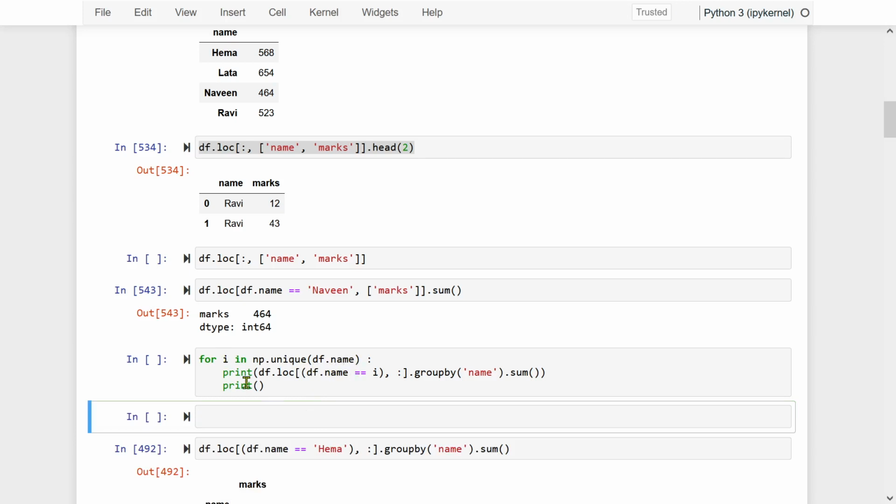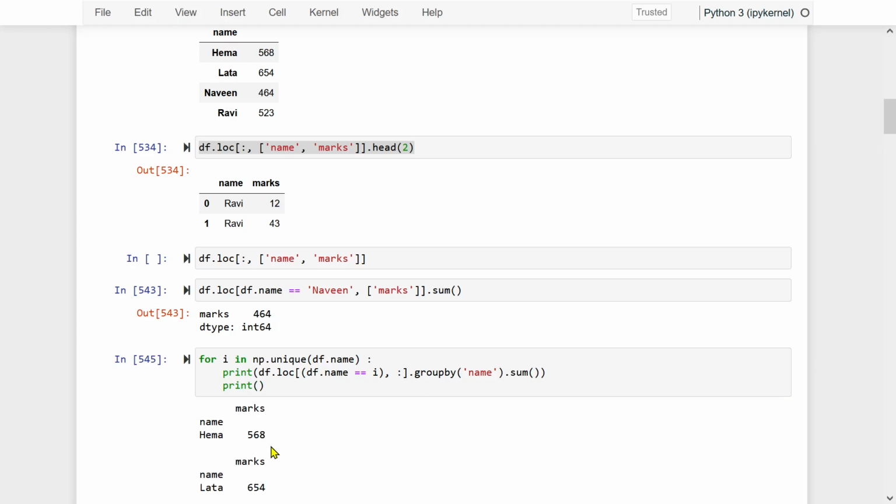Suppose Hema comes. We will say df log name is equal to i, that means name should be Hema. And then I will say group by name sum. So what I'm doing now is taking the sum for those names. How many will I get? I will get four different sums.